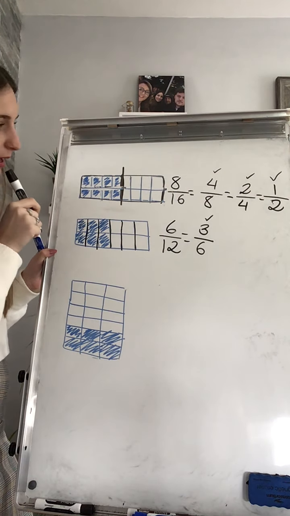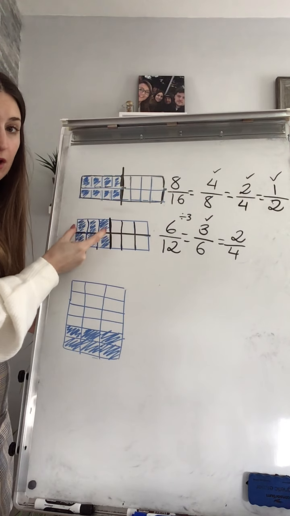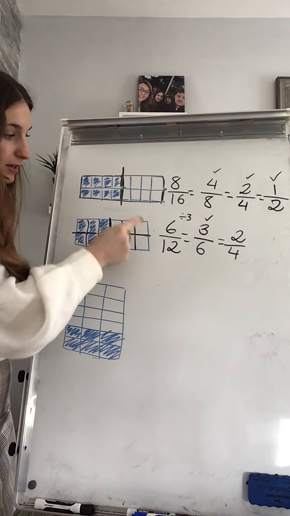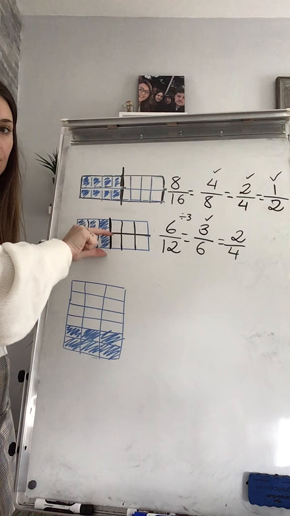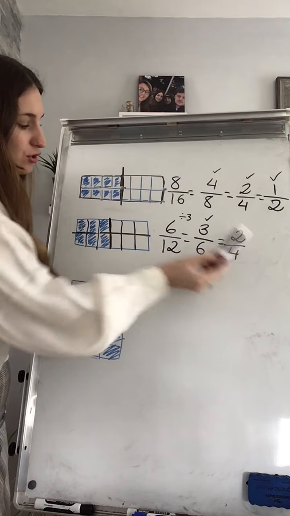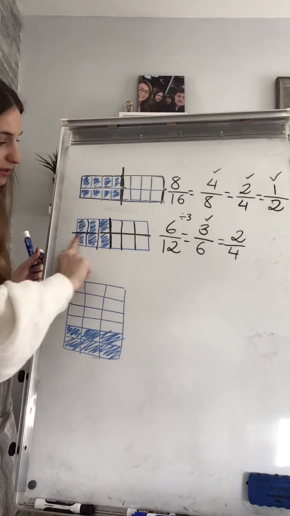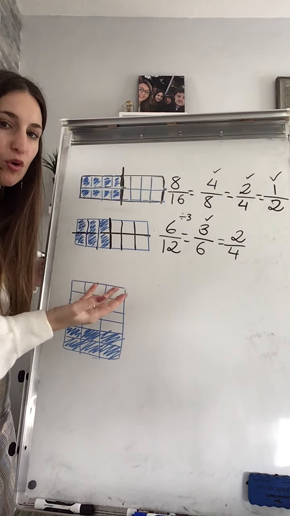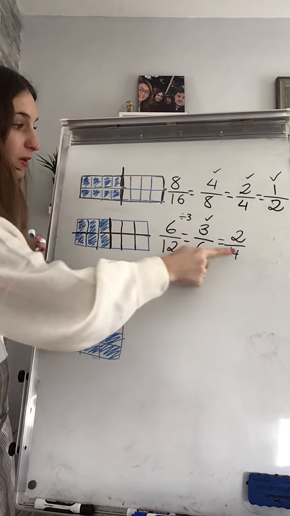Okay. So I have now split it. Let me just rub off my old ones and make them blue again like previously. I have now split my diagram into, can you see this? 1, 2, 3 and 4 equal parts. Okay? This 1, 2, 3 and 4. And I've taken 2. Yeah? 1 is shaded and 2 is shaded. Have I rubbed off anything of my shading? Have I added more shading or taken shading away? No, so it is equivalent.